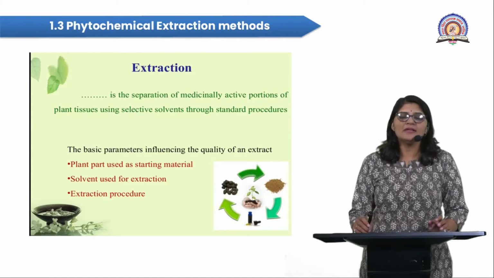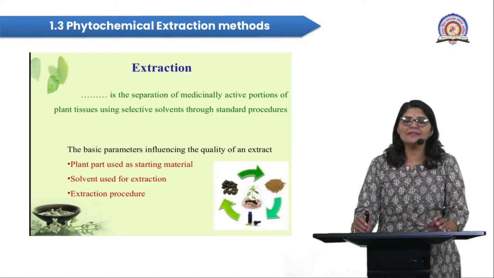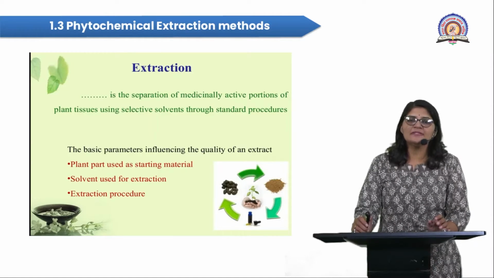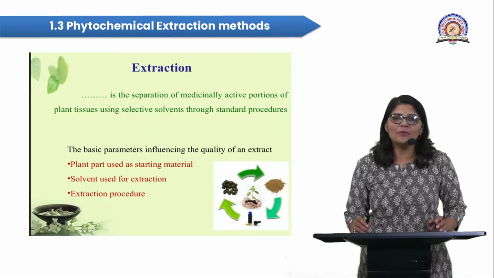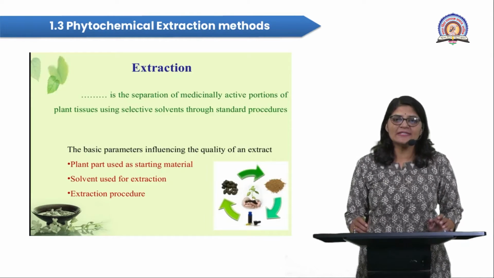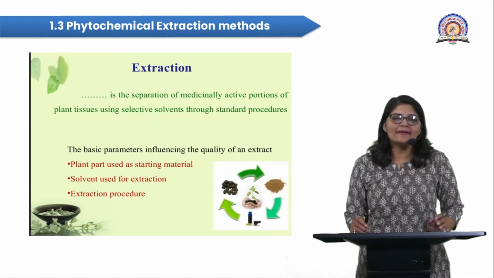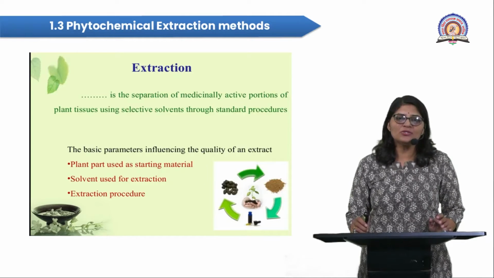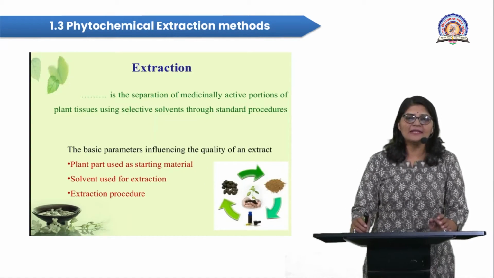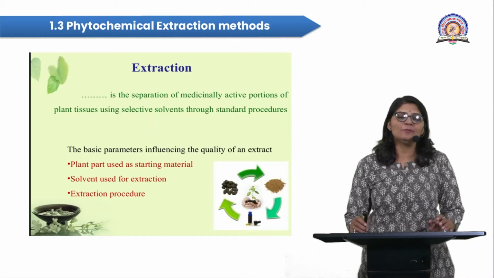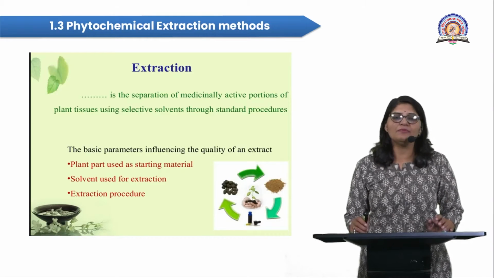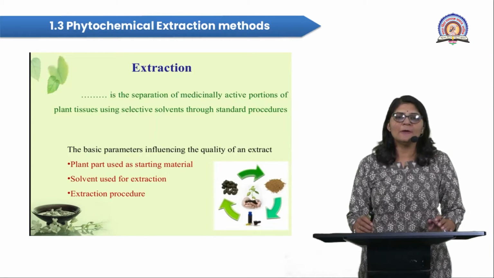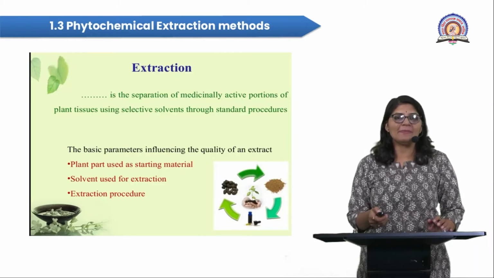Okay, but here the polarity determines the extraction process, meaning some secondary metabolites are extracted in a polar solvent system, and some are extracted in a non-polar solvent system. And the last parameter that influences extraction is the extraction procedure, meaning which specific extraction method we will choose for the extraction of phytochemicals.